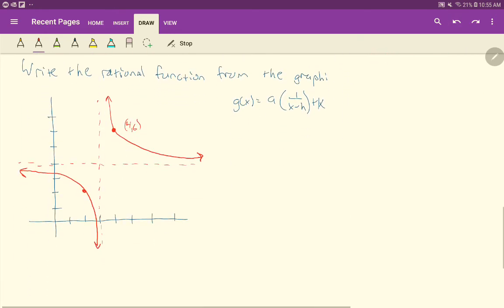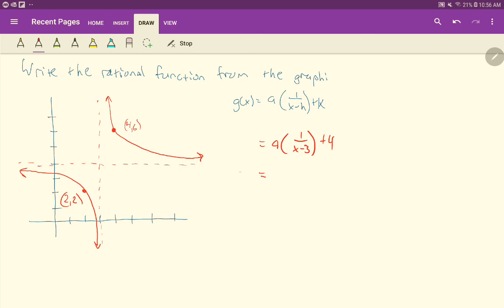Last thing here, we also want to write the rational function from a graph. So we're going to look at this and let's interpret it. So again, we have our transformations here. We can kind of see we've shifted right 3. So that's going to result in x minus 3 for that right 3. And they're going to shift up 4 from our normal horizontal asymptote because it's at 4 now. And so plus 4, like that. The only thing left to do is to figure out what that a value is. But we have these points here. So we have the point 4, 6 or 2, 2 to help us figure that out.